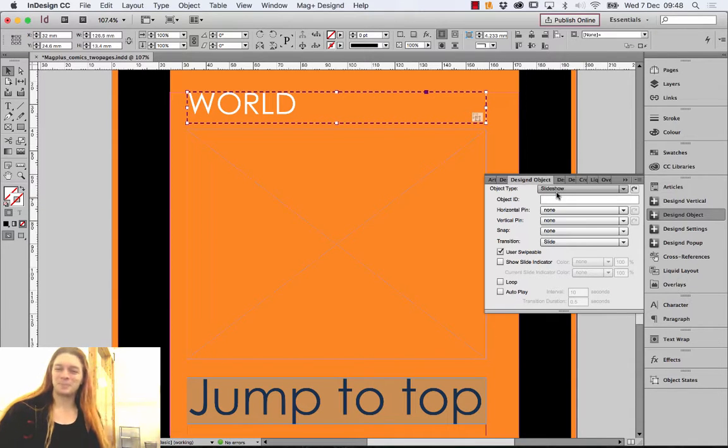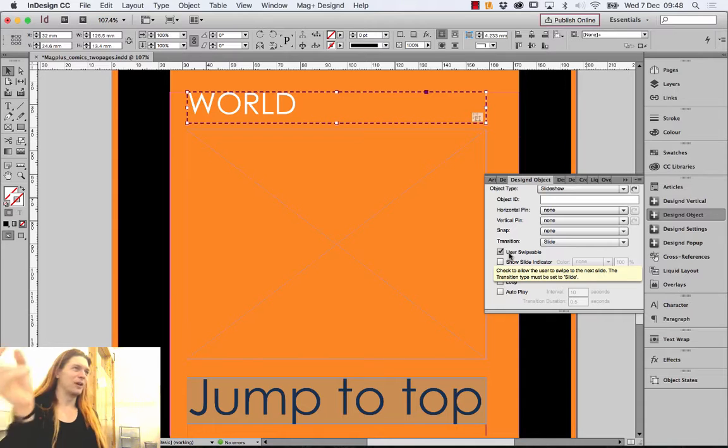Okay, so I've chosen it to be slideshow, and this should not be user swipeable. It should not be so they can swipe the letters forth, because it needs to be an animation. So I'm going to choose for it not to be user swipeable, and it should not show a slide indicator as well.